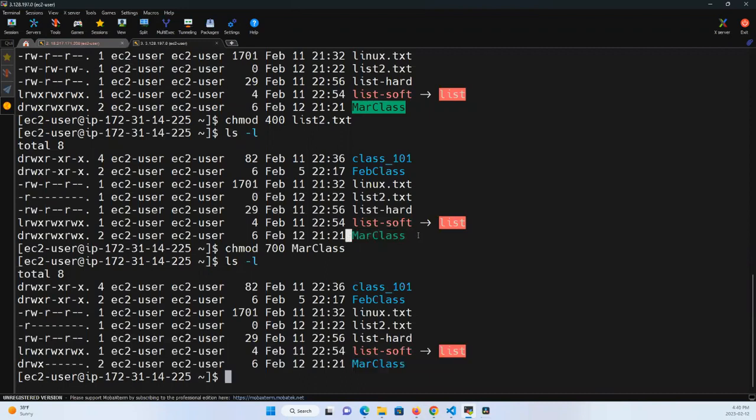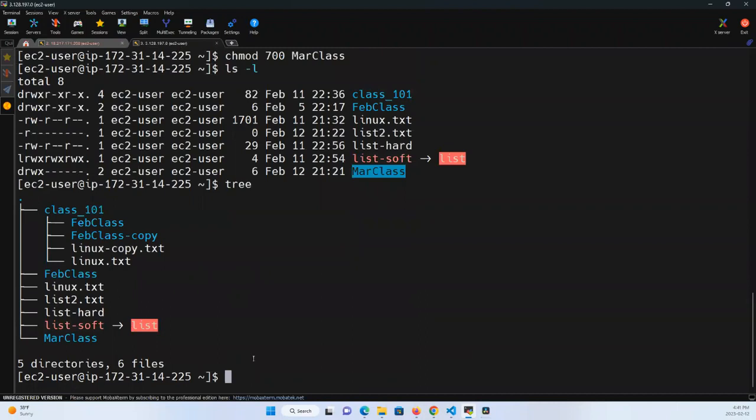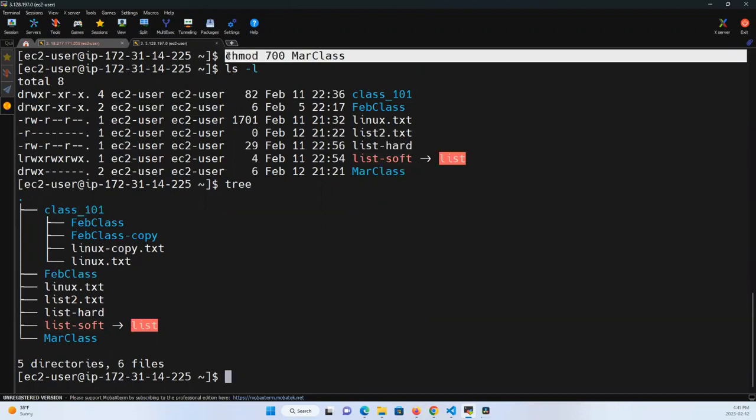You can see this has changed, because others cannot execute, right? So now that we have this, it is not impossible. If you look at what we have here, let's run the tree command. Running the tree command, you see that we have a directory that has other subdirectories. But running a chmod on a directory the way we've run it here, we successfully change the mode as we expect.